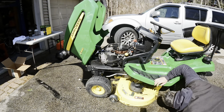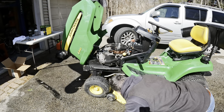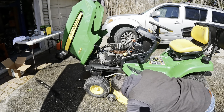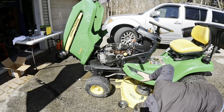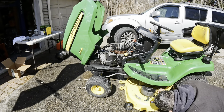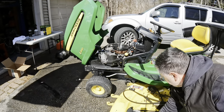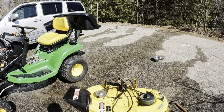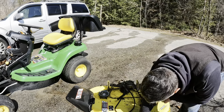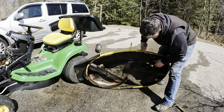And then from under here, you've got the one main belt. Off the front. Slide it back out of the way of this arm. And you can pull it out. All right, this way now you've got great access to your blades on the bottom. Take these out, clean them up.